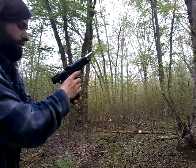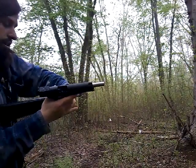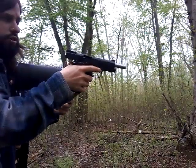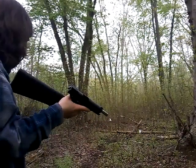Magazine didn't lock back, so we wasted a little bit of gas. It's ironic because this is the magazine for the gun. Anywho, moving on.